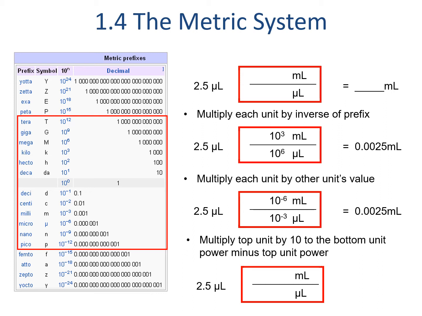You can formalize counting the steps using the actual number values, taking the power of the bottom unit minus the power of the top unit and putting that all on the top. If we apply that here, we end up with the top equaling 10 to the negative third, and we just put 1 on the bottom. Some of you intuitively do this already. It essentially relates units directly to each other. Others of you have memorized conversion factors between all the possible units that you could convert between.